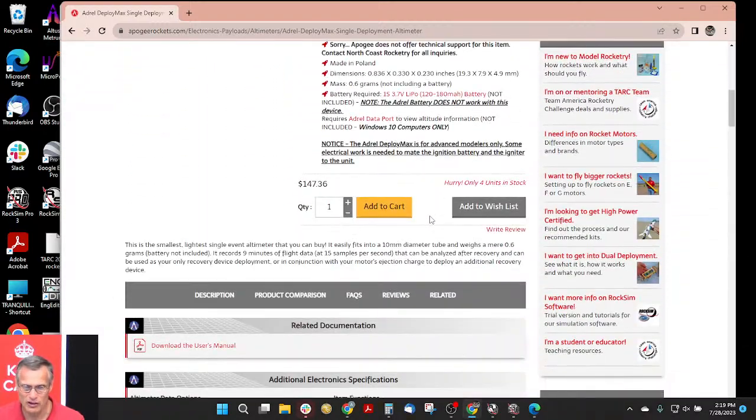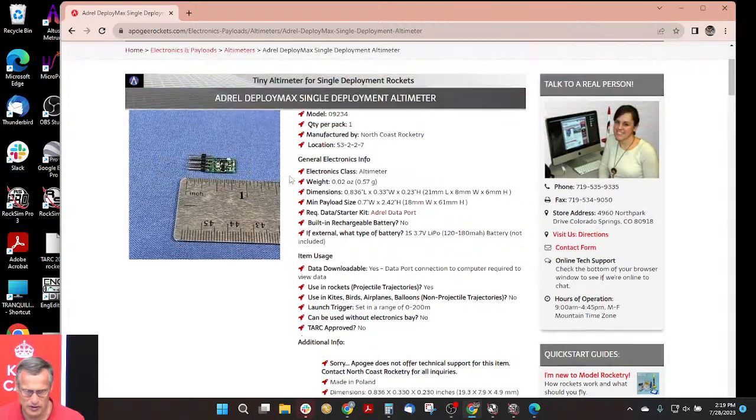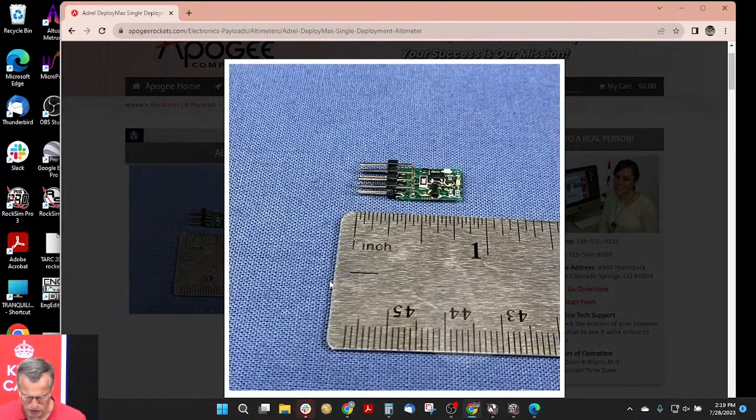It's so small. I don't have a good picture of it, but it has 2 rows of 4 pins. It's also a data logging altimeter, so a lot of these pins are used to connect it to the computer, and there's a special little terminal that you plug it into.